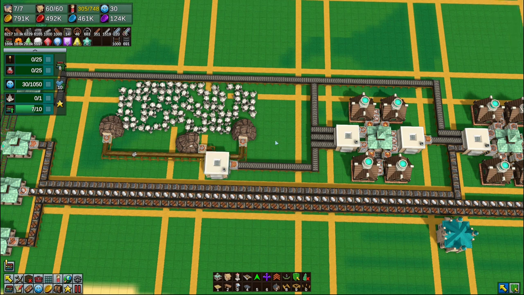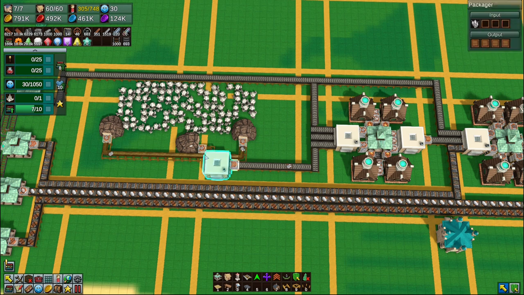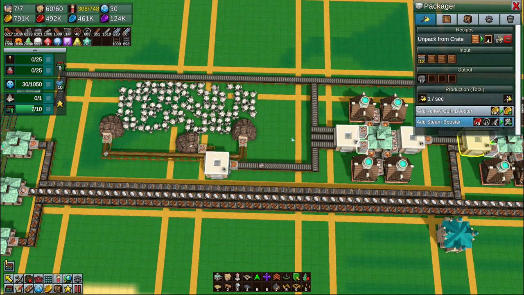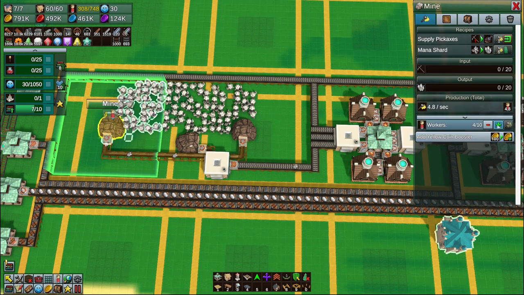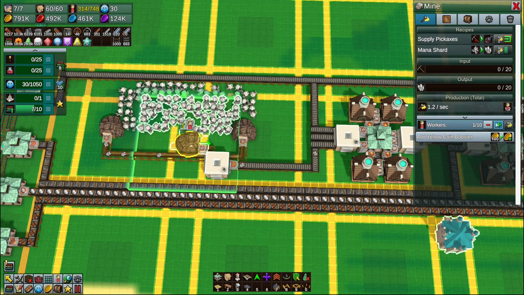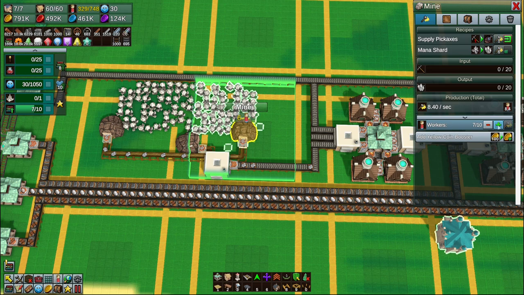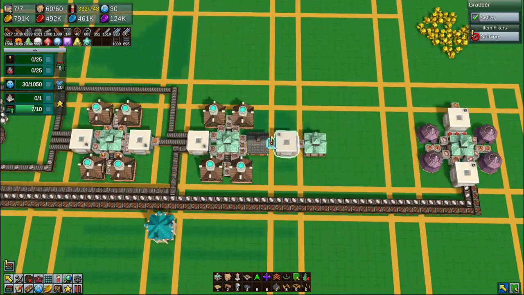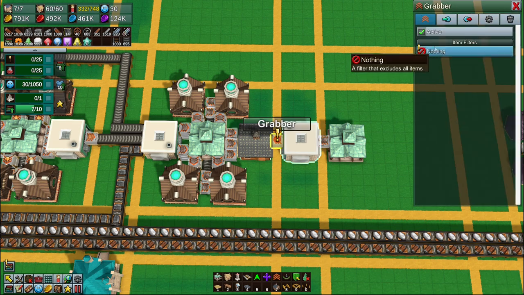but it's going to be way more difficult to get the mana shards directly into there. Okay, and then we can crank the people up in here. We've got 700 people spare. That'll be fine. That'll do the job there. Okay. You are set to grab nothing.